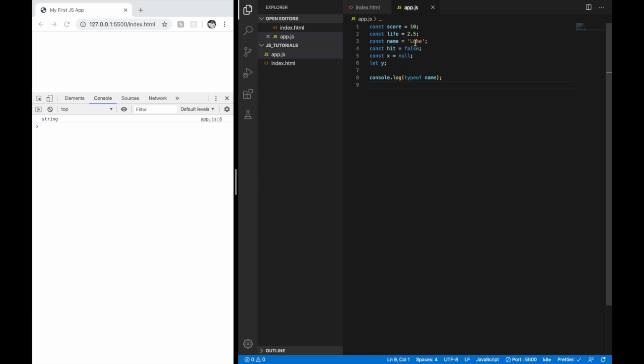It's a list of letters. So if we replace this with a number 1, 2, 3, 4, and we save, we can see it does not read 1, 2, 3, 4 as a number, simply because it's within quotes. You could use single quotes or double quotes. I personally prefer using single quotes.